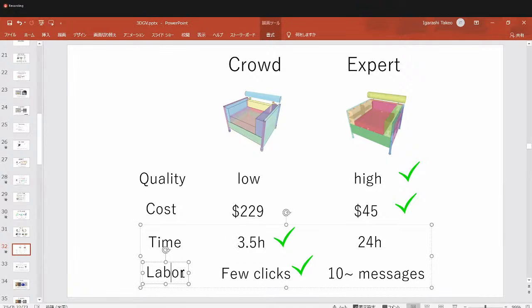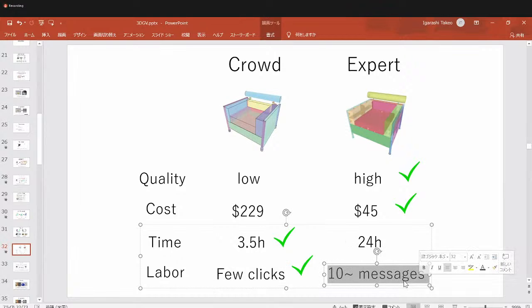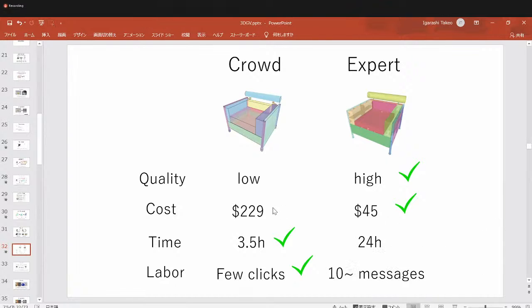And also, labor means labor from the end user, like the customer's point of view. If we use our workflow, the user only needs a photograph and then just a few clicks, and everything is taken care of by the system. But if you need to recruit an expert by yourself, you have to communicate with potential candidates, negotiate, explain tasks. It's tedious. So yeah, this money justifies this quick turnaround and also minimizes human labor from the customer's point of view.